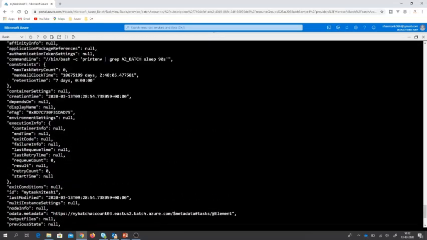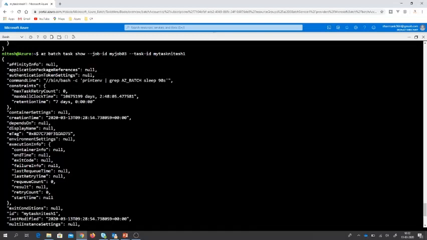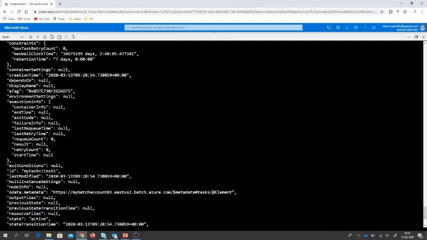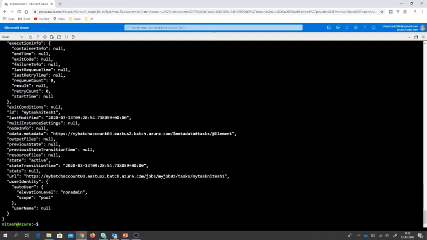And this is the status, all the information about it. And now if I want to see the output files, I can use az batch task file list with the job ID and task ID, and the same way I can download the files.